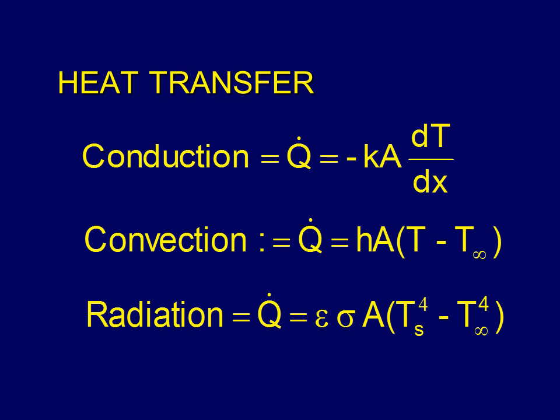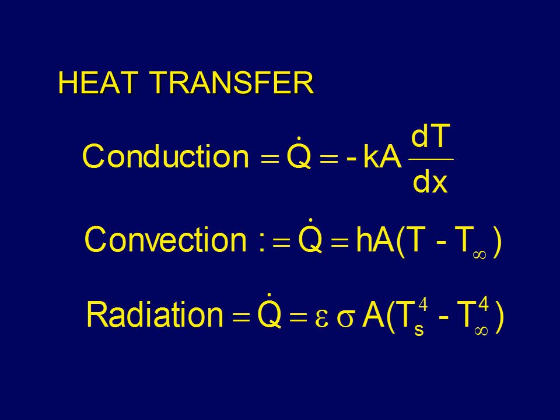Again, we talked about gradients making things happen. When I have a gradient in temperature, say it's very hot on one side of the wall and very cold on the other, then you'll have a large amount of heat transfer through that wall. The thinner the wall, the smaller dx, the higher the rate of heat transfer. So that would be a higher gradient, because a short distance and a high temperature drop give you a very large gradient. That times the surface area of the wall, so if you have a large wall, will give you a lot of heat transfer. Obviously, the bigger the wall, the more heat is transferred.